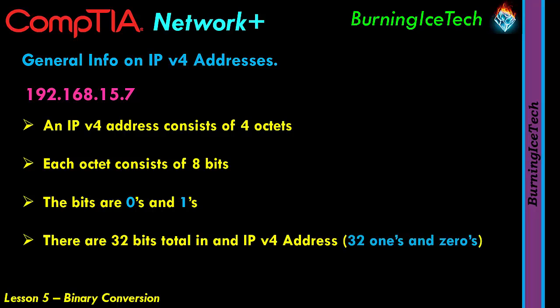So now that we have a little bit of a background as to what an IP address actually consists of, the octets and the bits and all of that, now we can proceed to actually converting this IP address in front of us to binary, in other words, 1s and 0s. And once we've done that, I'll go and do it backwards for you guys, just so you can get an idea as to how we can go about this.